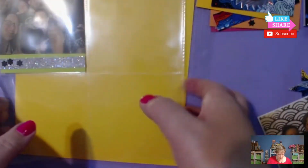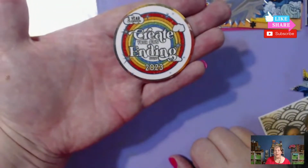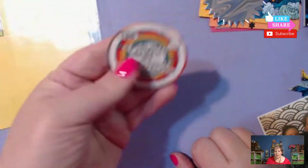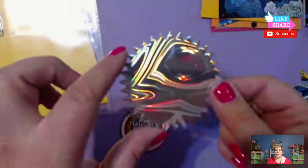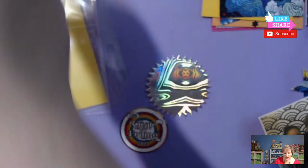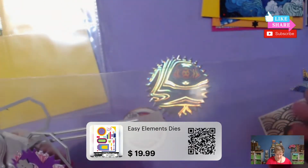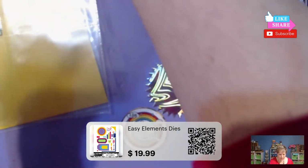So our next pocket should come together pretty quickly. This was the logo for the event. So I printed that out, and then I used the Easy Elements, which that die set also came out at the Create Your Own Ending event. And I used, this is what it looks like.